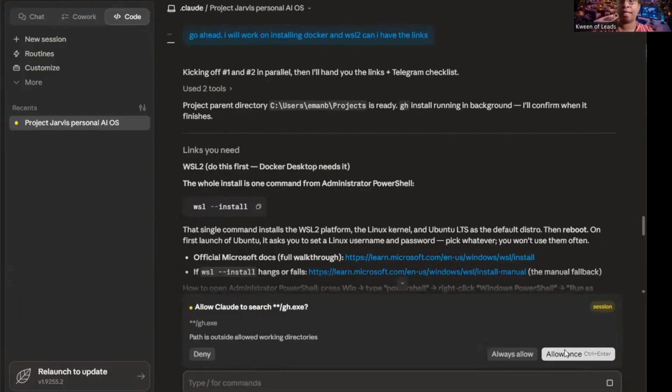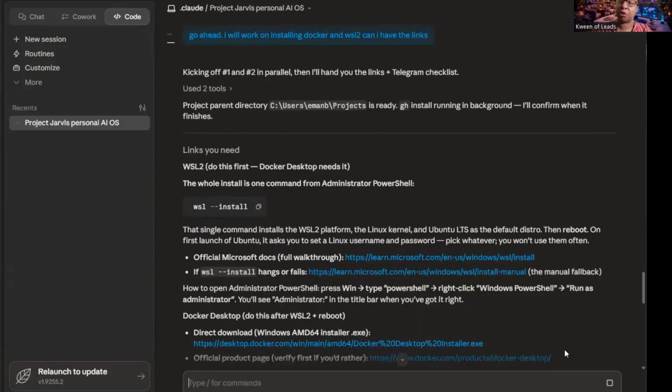You may not need some of these things. Docker is kind of one of those security methods that most of them have, but you may not want it. So use what you need, and then go from there. Okay, so I'm going to pause this and I'll be back.